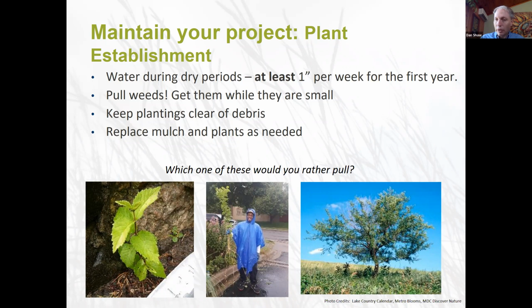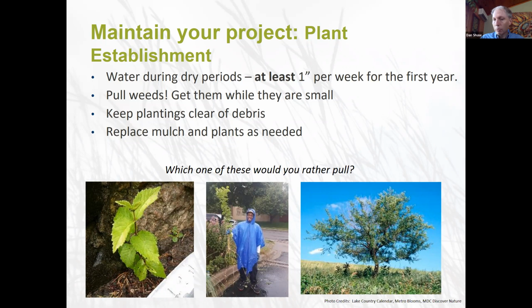And that can be a combination of rainfall and watering. So if you got good rainfall, you're not going to need to do additional watering, but just keep track of that. Sometimes it's helpful to put a tuna can or something out in your garden and use that to keep track of how much rainfall you've received for that area.